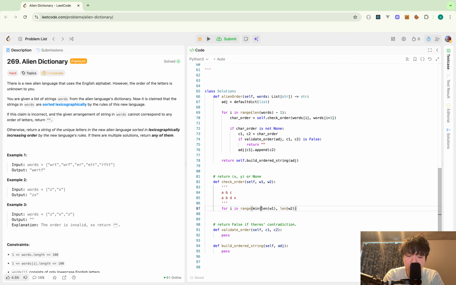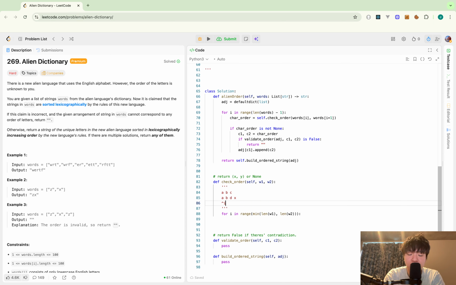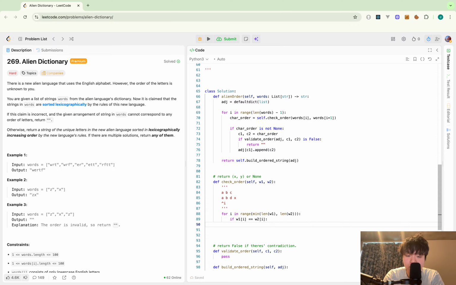For the min ranks of each, I take a look at them, and if the chars are the same, I continue. But if they're not the same, I've learned something, so I return this one.